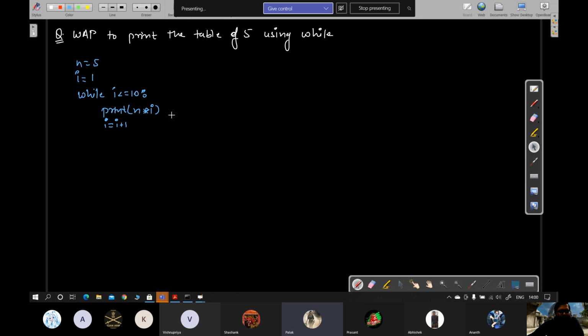Sir, if we wrote 5 there also, it would be the same, right? Yes, there n is specified, correct. Then you could have skipped this line and you could have directly written 5 multiplied by I here. However, this approach is better. Why? If it is asked to take input from the user, then you write n, take an int input here, and the program will work. Okay. Right.